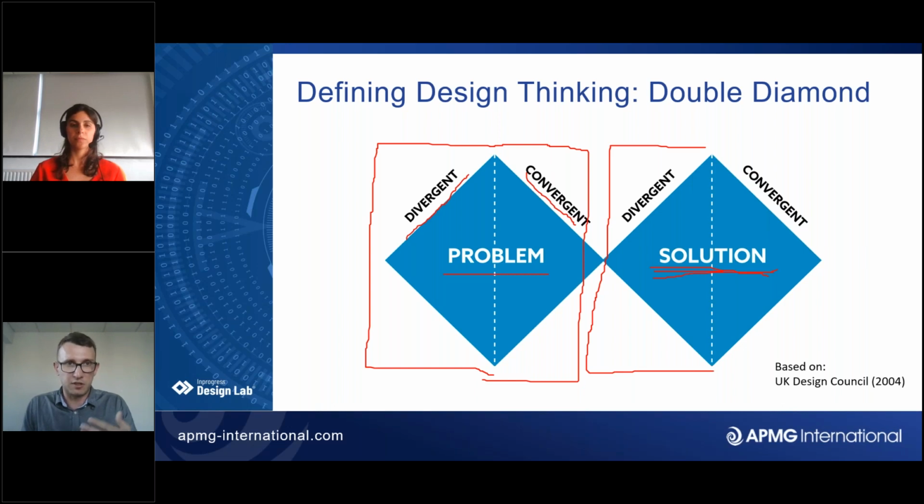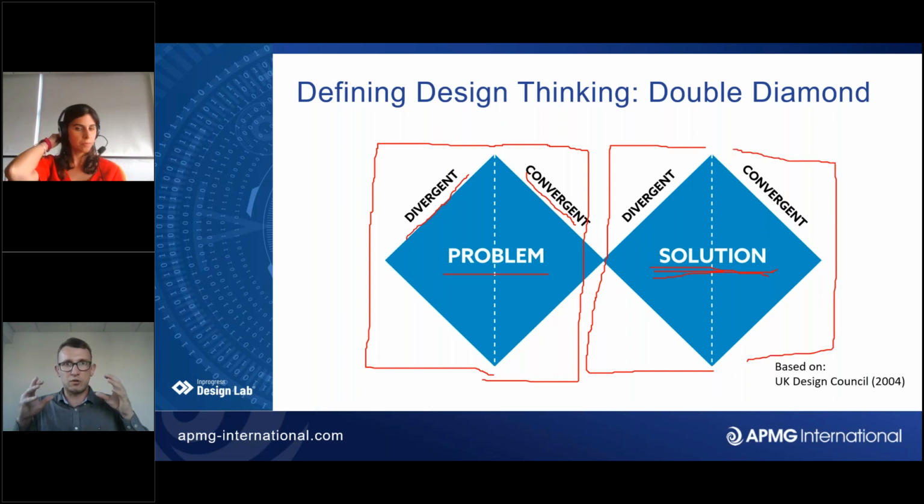And during the solution diamond, in divergent thinking, as I said, you develop as many ideas as possible, and during convergent thinking, you try to find the best ideas. You prioritize them. You try to find which of them will be most impactful for the challenge. You ask stakeholders how they feel and how they see those ideas. You prepare prototypes, you test those prototypes on the stakeholders just to check if that solution really will meet their needs.